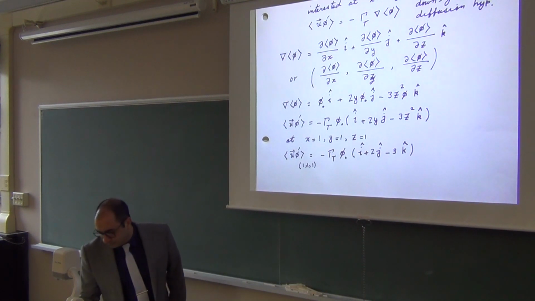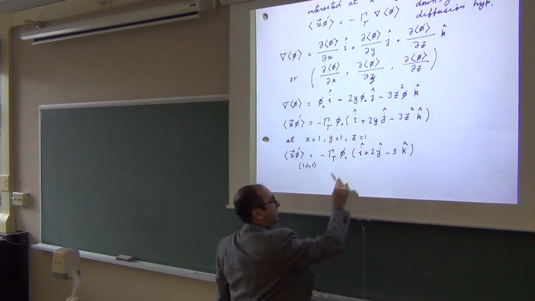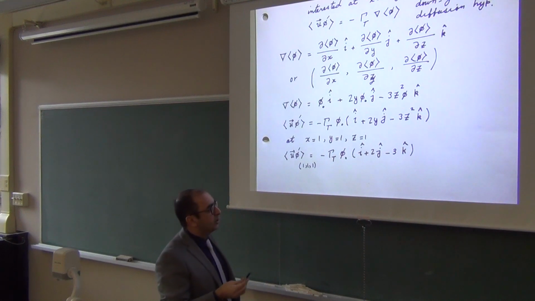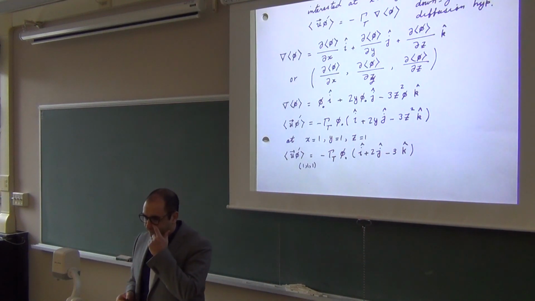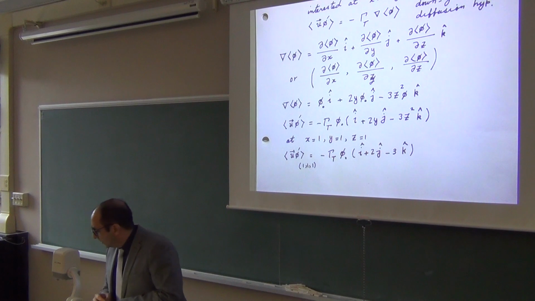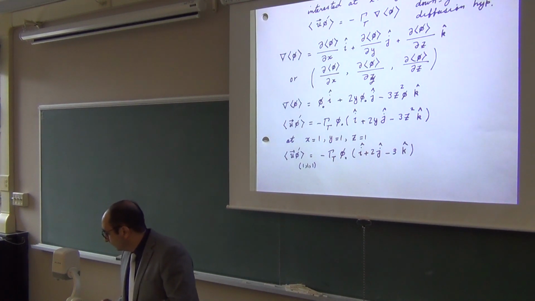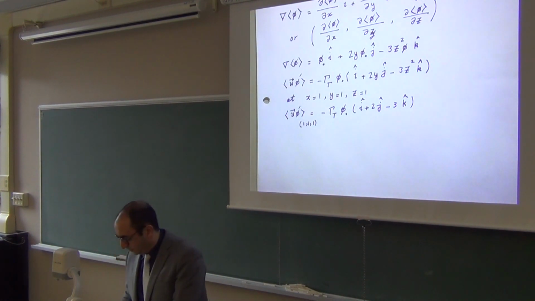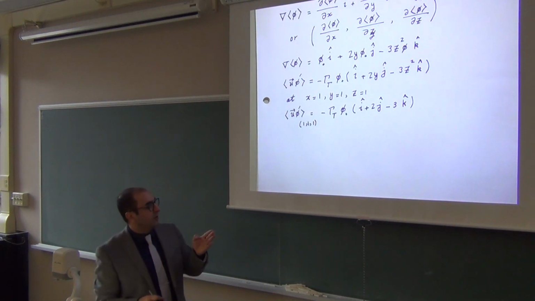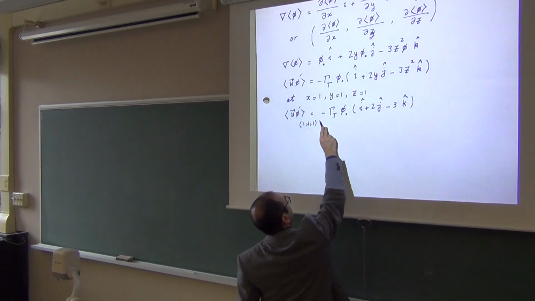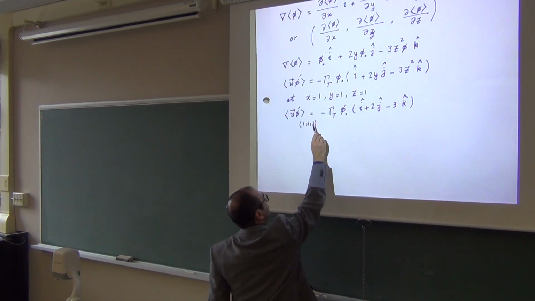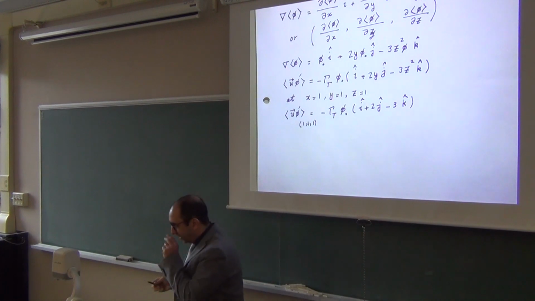Can you tell me what the meaning of a hat on top of an i or j is? Unit vector, which means it's a vector, but it's just a unit vector. The magnitude of that vector is 1. Unit vector along this direction. Now, I found a vector in space, right? This is a full vector space. If I want to find a unit vector in that direction, there's a way to calculate it.